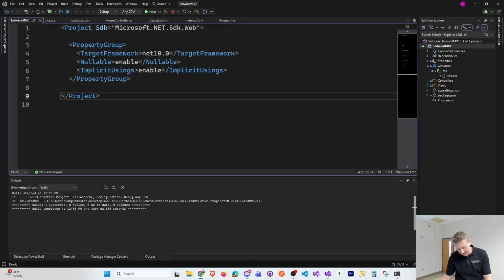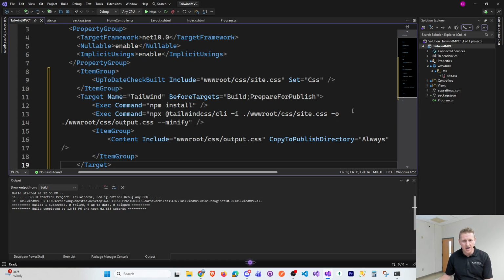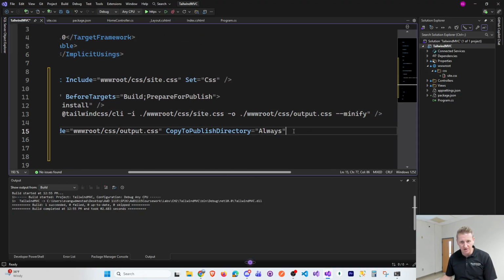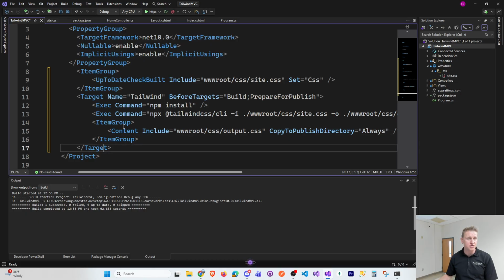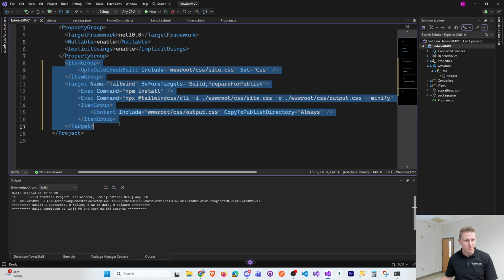There's a chunk of code here, and this chunk of code is a little bit more complex than I originally had it. But we can walk through this, and let me get this all on one screen. And I have this all in a document, so you guys don't have to type this out. But essentially what I just pasted in was this right here. Okay, so it's not a ton of code, but it is a little bit of code.